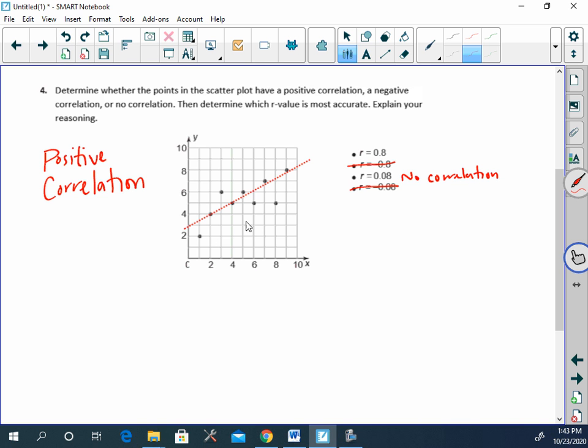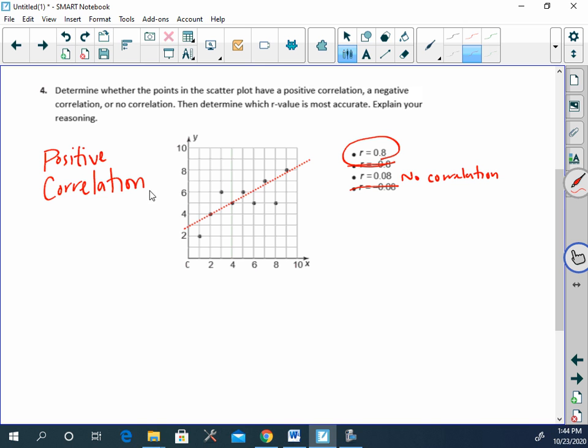And this here, the data is kind of in this oval shape here. If you have the data and it's in like an oval shape where the line's pretty close to all of those, it's going to be fairly strong. This isn't like our 0.99s that we saw a lot of in class where the data is super, super close. But this is still clearly positive. We're not going, oh, I don't know, maybe there's no correlation. So we're going to choose this one for our answer.